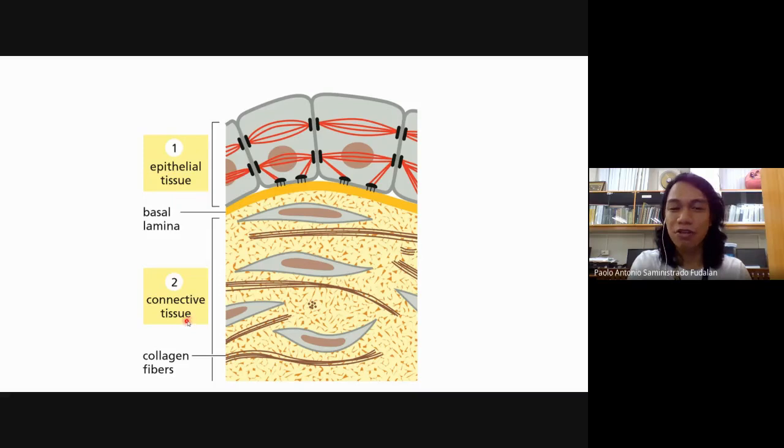The story in the connective tissue is different. The ECM in the connective tissue is surrounding the cells in all directions. It's like the cement that is used in building a brick wall, and the bricks are the cells. So that's how the connective tissue may be perceived. As your classmate mentioned a while ago, the ECM in the connective tissue directly bears the forces because it surrounds the cells. I think that's clear enough as an explanation, but are there any other additional questions about the differences between epithelial tissue and connective tissue?